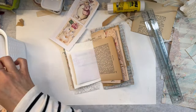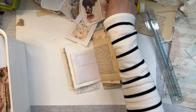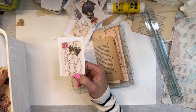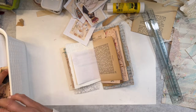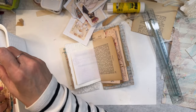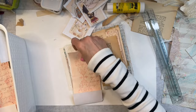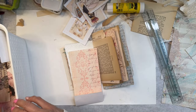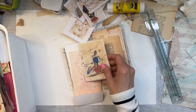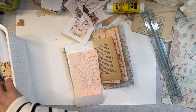Aren't they adorable? The one I thought was a little elephant. I thought that was an elephant. You remember I named her Elefante? It's a little lop-eared, long-eared bunny. Isn't she adorable? And I just messed her all up. I had her as an elephant. Yeah, I did. You know, I can't help myself. Sometimes I just can't help myself. Oh, isn't he adorable? I'm in love with that.